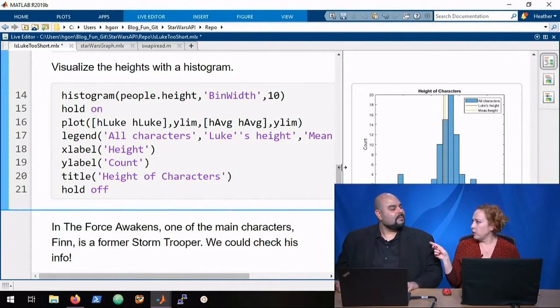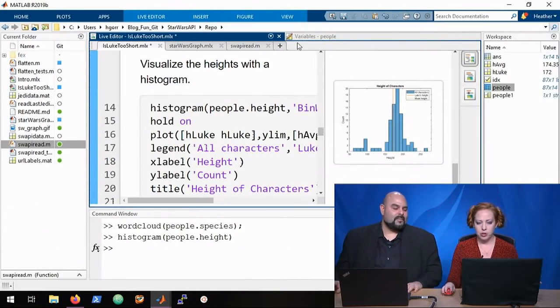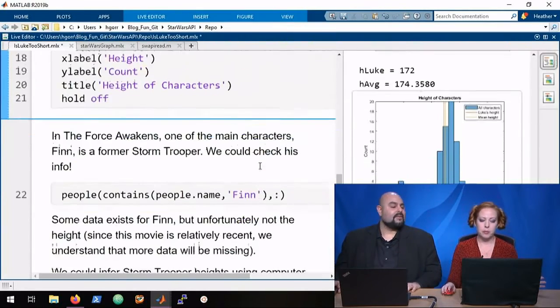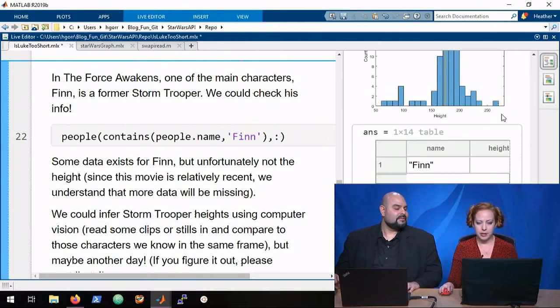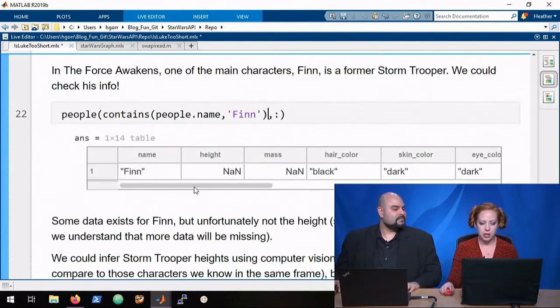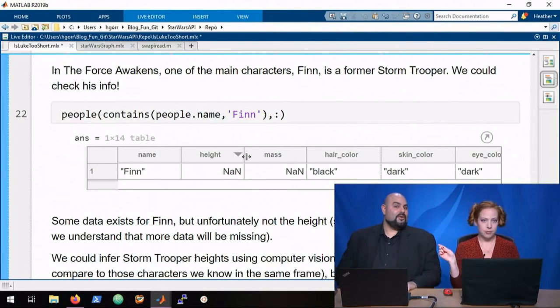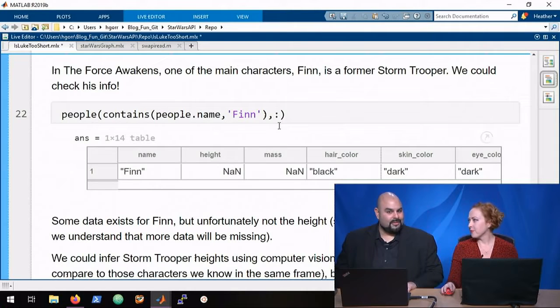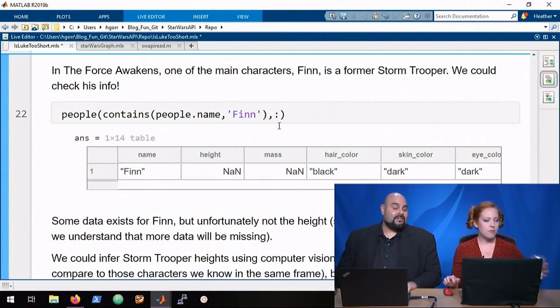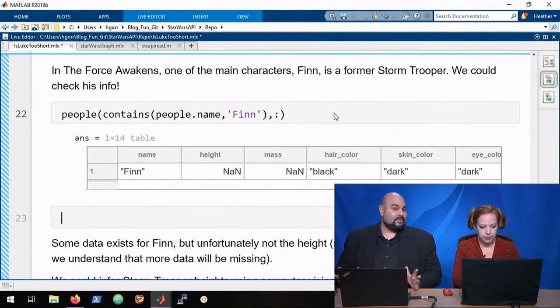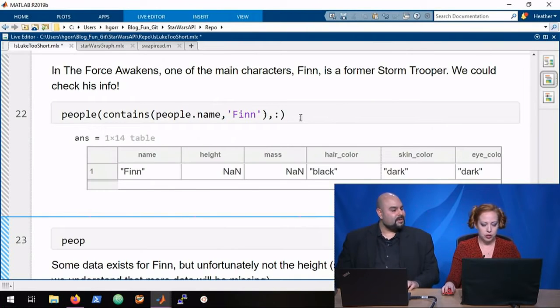You had a great idea. So I was thinking, we know Finn used to be a stormtrooper. There's no clear way to get stormtrooper information out of it, but if you look at the database, since he was new, we don't have as much information, and so he has missing data for the height. So it doesn't help. But we do know from the first three movies and the prequels that the stormtroopers were clones of the original Jango Fett. And Jango Fett and Boba Fett are clones of each other as well. So we could see if Luke is shorter than either Jango or Boba Fett.